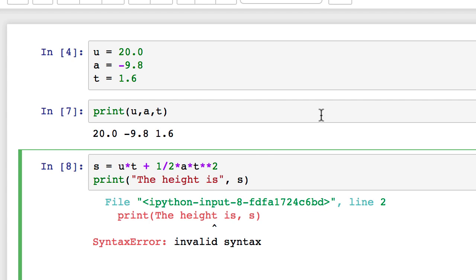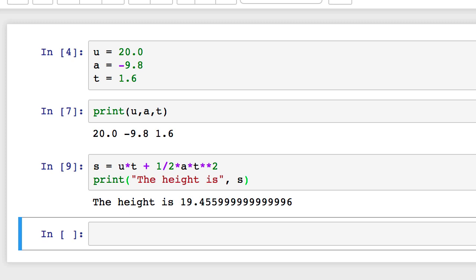And you see that the notebook we're using here, Jupyter, has automatically had it come out in red. This is what's called a string, and it basically means just treat it as a bunch of letters, don't treat it as a variable or anything else like that. So now if we run this, that's looking a bit better.